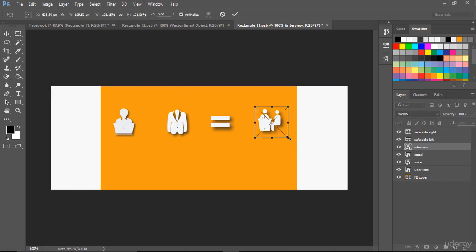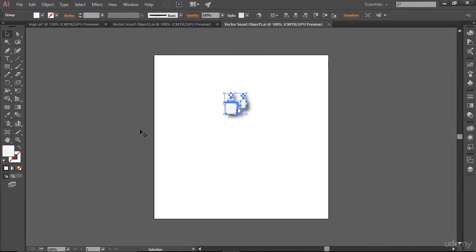Control T to just transform it a little bit bigger here. There we go. Well, if you want, you can just add here a plus icon to just make this together to this interview here, and that's gonna be fine. Yeah, that's really gonna be great here. Why not? Let's go ahead and make this one. So let me just go ahead and let me show you how to do that. I'm going to make it very small here. I'm not going to make it big here.